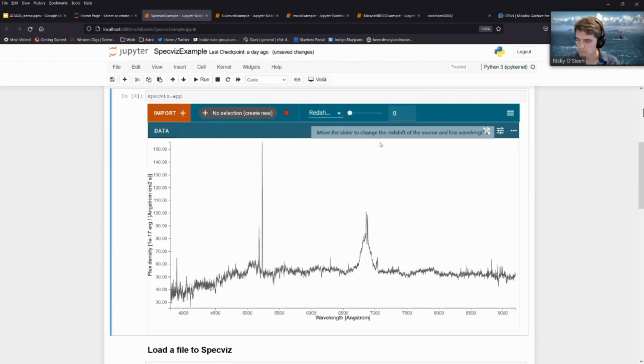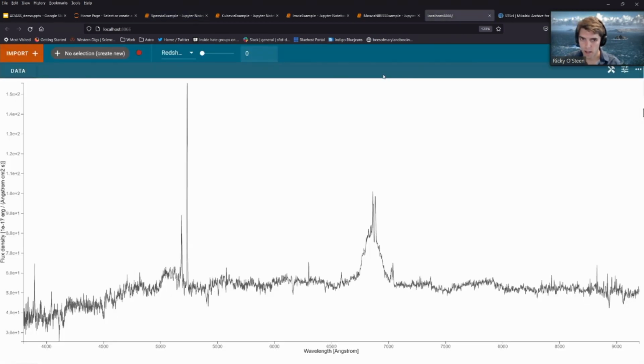my application. I'll take a quick aside here from this demonstration of Specviz to talk about other ways to use this. You can also call Jdaviz from the command line. You can call Jdaviz, tell it which layout you want, and give it a file name. On the back end, this is using Voila, which is a package to render Jupyter notebooks as browser applications. This essentially hides from the user that they're in a browser notebook. So if the user doesn't need all of that functionality of having a full-fledged Jupyter notebook, they can just pull this up as a browser app, and that all gets hidden in the background.